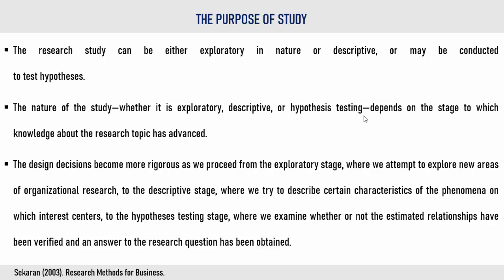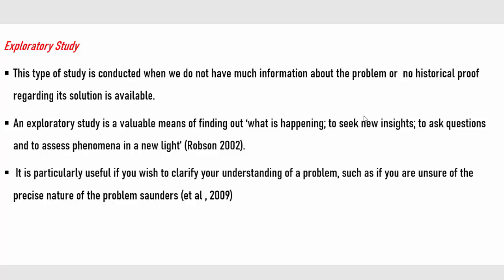The design decisions become more rigorous as we proceed from the exploratory stage, where we attempt to explore new ideas of organizational research, to the descriptive stage, where we try to describe certain characteristics of a phenomenon on which interest centers, or to hypothesis testing, where we examine whether or not the estimated relationships have been verified and an answer to a research question has been obtained. So let's discuss these types of research studies in detail.